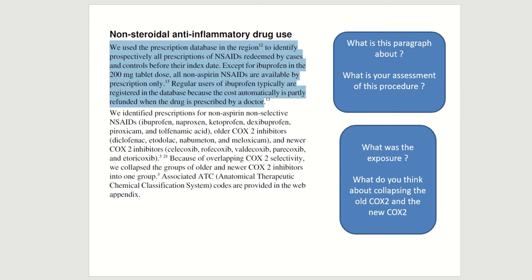Okay. So what they're saying is, if you are somebody who is exposed, and I'm talking about exposure, meaning you're taking NSAIDs, you have no reasons not to be in the registry. Why? Because it is only given by prescription, and if a prescription is given, it will be covered.